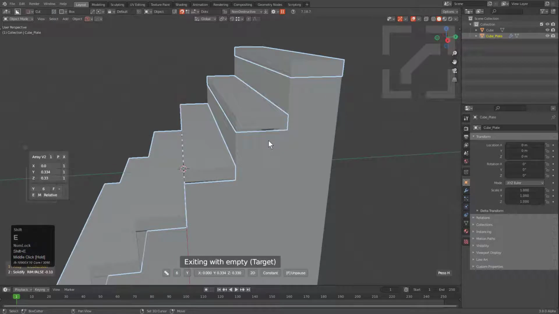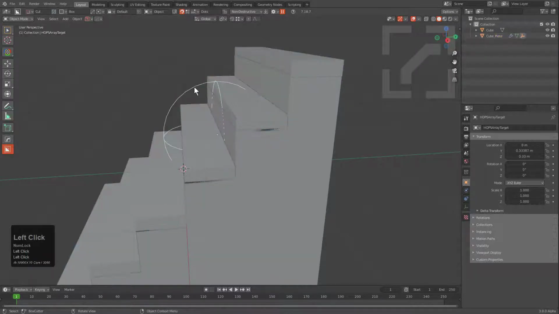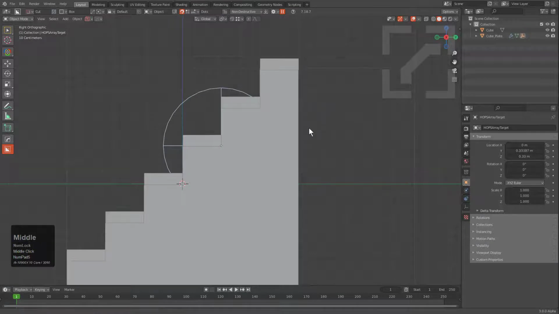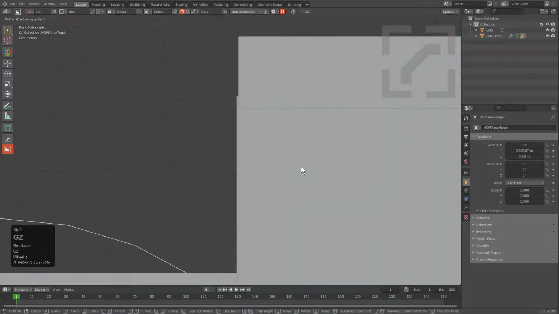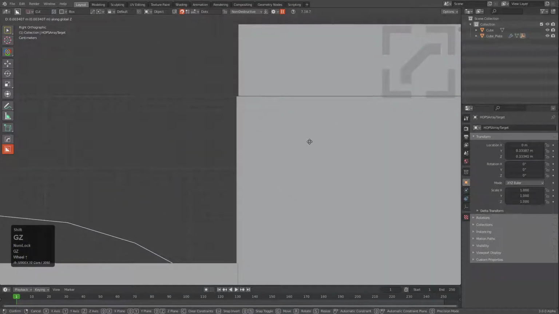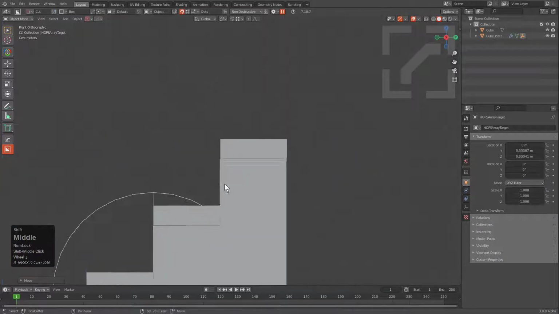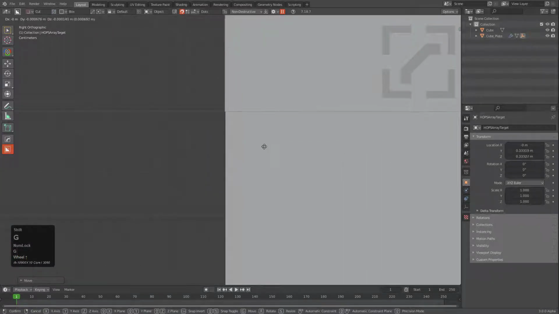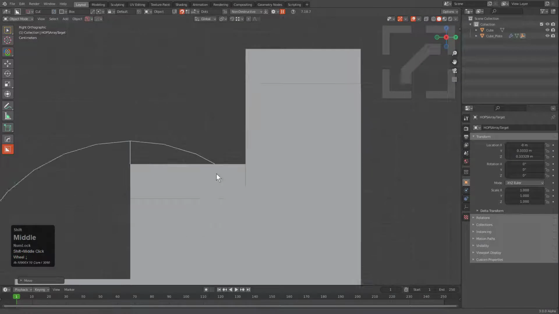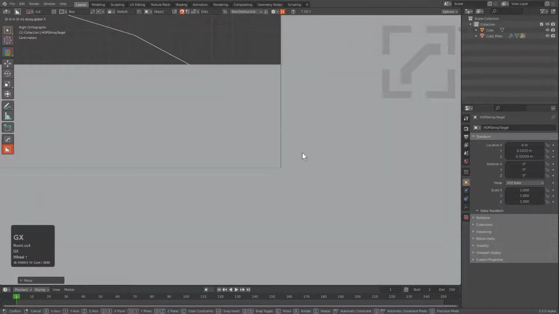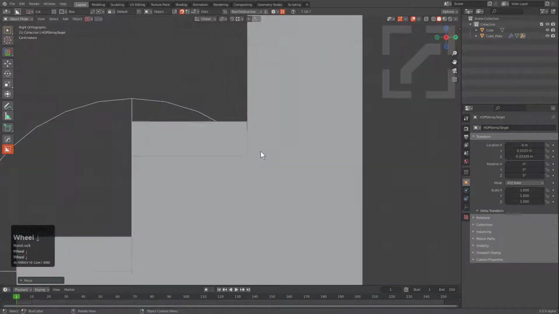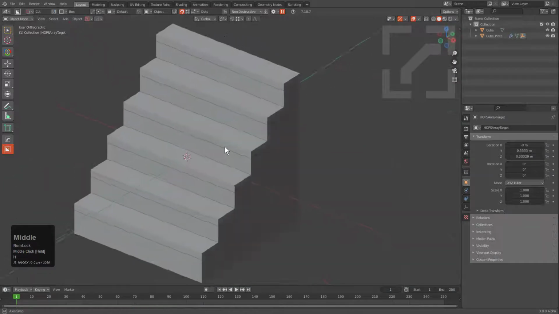So I'm going to press Shift E, even though I'm still inside this dot UI using a hotkey in order to exit with an empty target. And just by clicking we can actually exit, and we have an empty for us to adjust. And just transforming empties in order to get arrays just right just feels a lot easier. Even though I can't see the empty, I can still just press G and move my mouse, and I'm able to see exactly where I'm getting it positioned, and then everything looks good. So far so good, and we have our stairs set up.